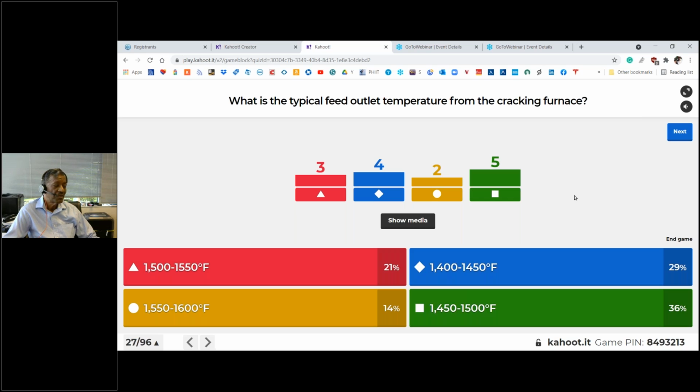And you can see this is one of the hottest furnaces. I don't think we go to these temperatures of 1600 in any other furnaces. So very, very critical. And most of this high temperature has been possible because of advances in metallurgy. By better alloys, we are able to get into higher temperature zones. So metallurgy has really helped.